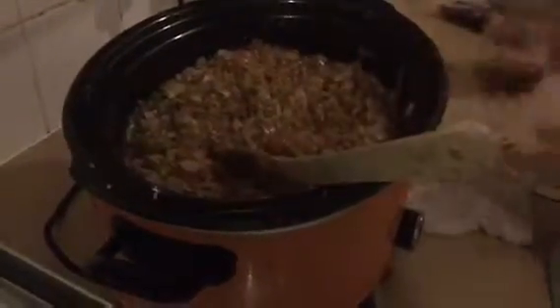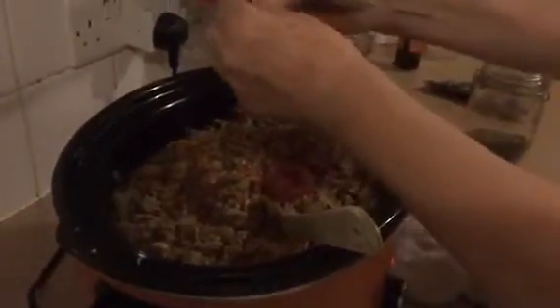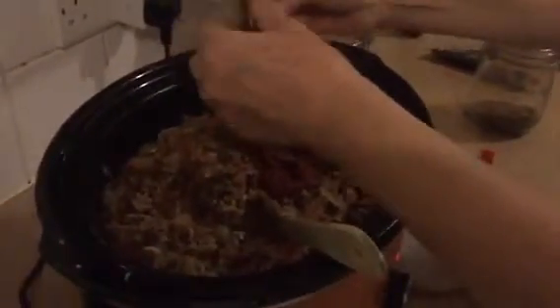This is a great one if you have the time — do it in the morning before work or school, or just do it at the weekend. This is a bulk quantity — it's going to make about 20 portions. Freeze it down in individual or family-size portions, and then it takes seven minutes in the microwave, stir it, another seven minutes, and your sauce is ready — you've just got to cook your pasta, spaghetti, whatever you're having. I'm also going to add about a tube of tomato puree because you want a good tomato flavor.